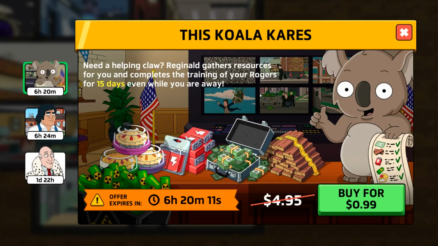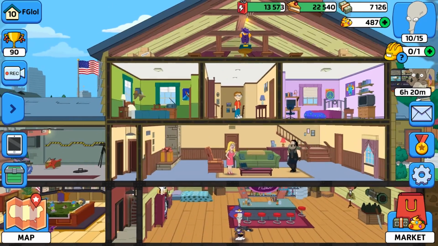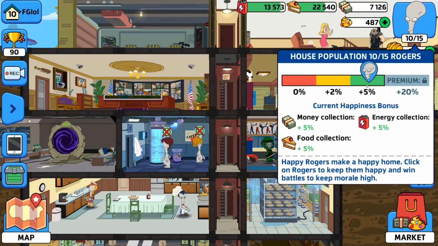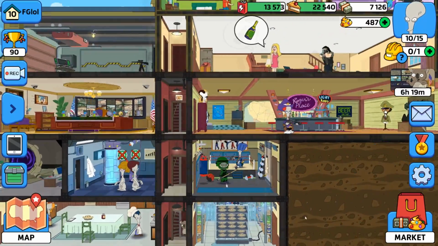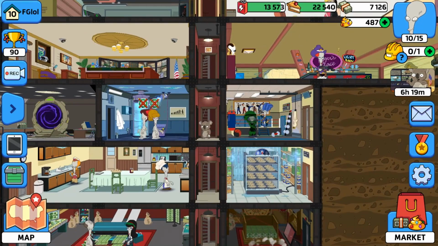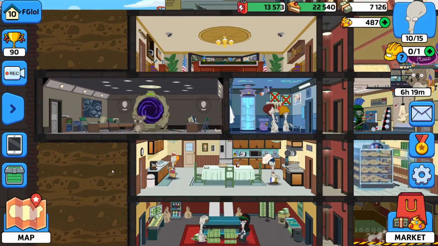And then you have this little koala here, which I've already kind of been using a little bit. Every now and then, one of your people here will have a need, and like I said before, that'll make sure that the overall population of your house is happier. The koala will actually run around and do that for you. I'm trying to find this little guy. Where the frick is my little koala? Or did it already expire? Oh, here he is. So he's just kind of looking around. He'll grab food, he'll grab money, things of that nature. He just looks around for you, and that way you don't have to do it yourself.